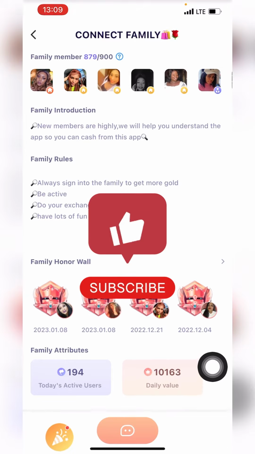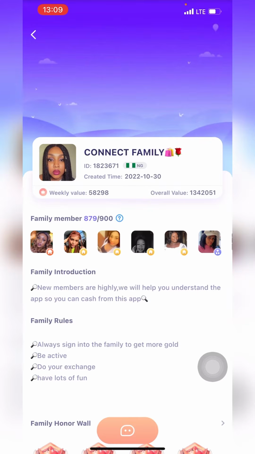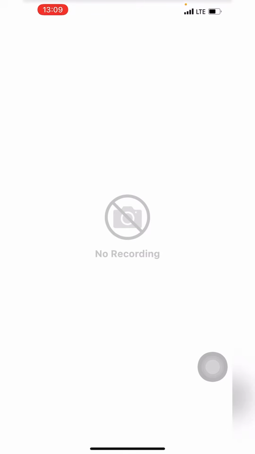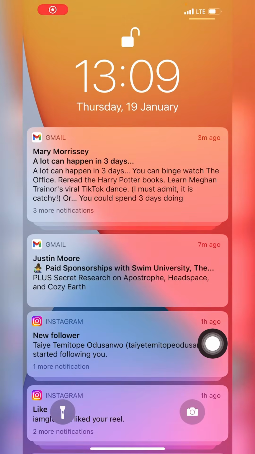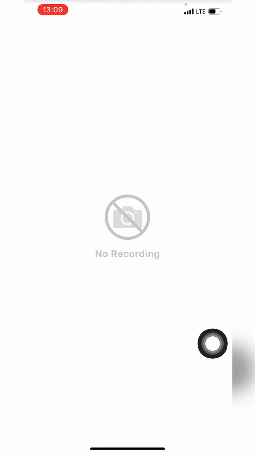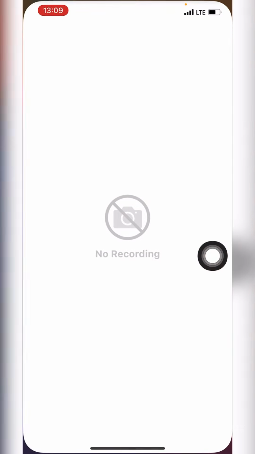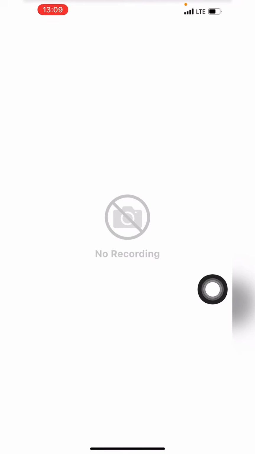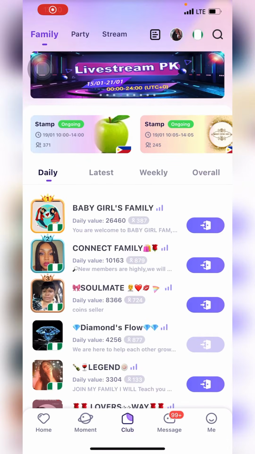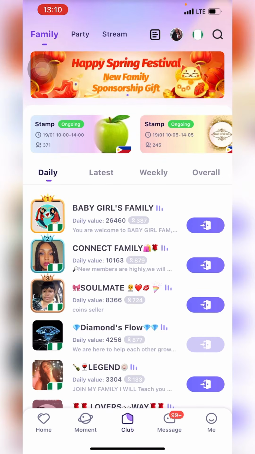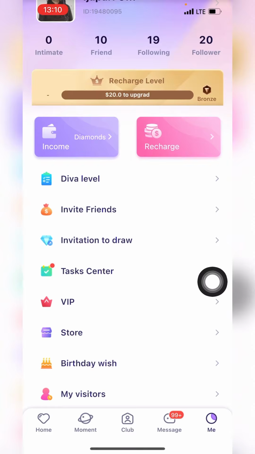So this app is actually friendly to me. It's even more understandable compared to Popo, but I love Popo. So at this point, I discovered that even screen recording is not allowed, that you cannot screen record. I wanted to screen record other things to show you, but I discovered that screen recording is not allowed. So the app is so sophisticated that it will not even allow you to screen record. When I discovered that it's not going to allow me to screen record so many of the other tasks, I decided, okay, let me show you guys other things.